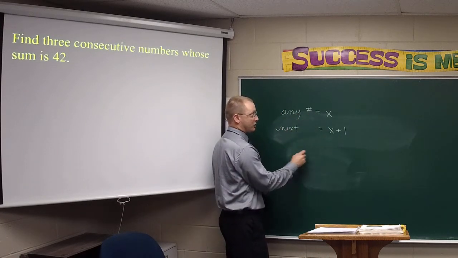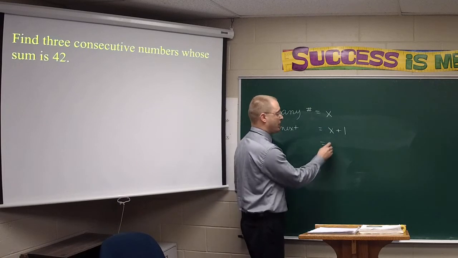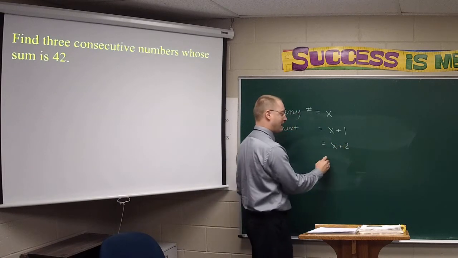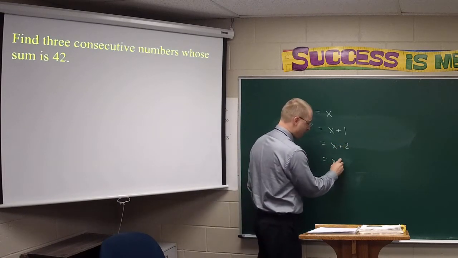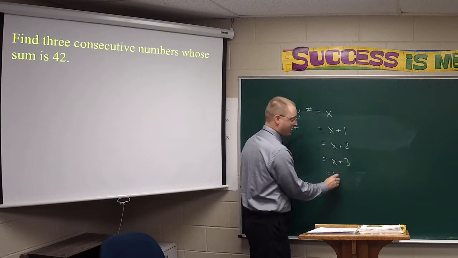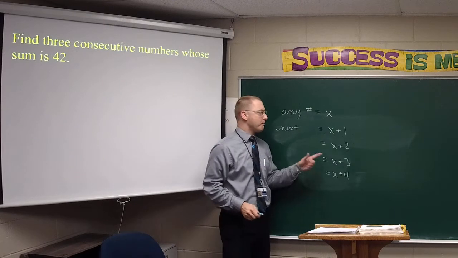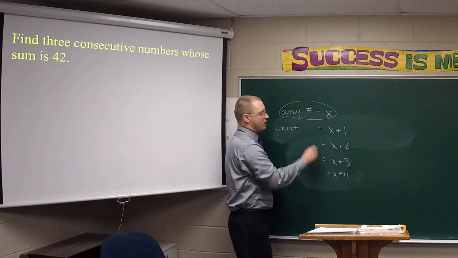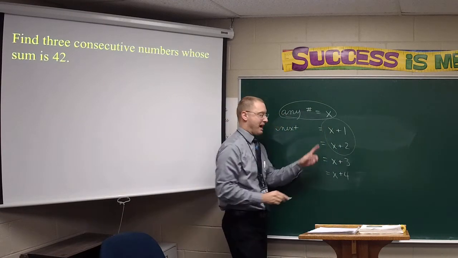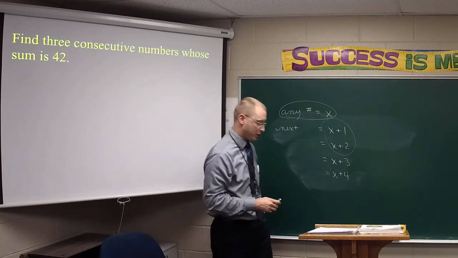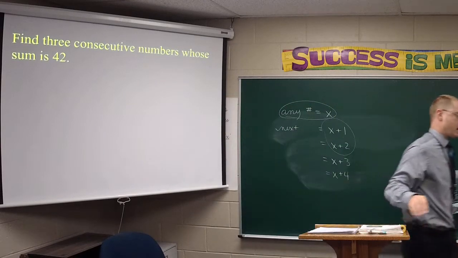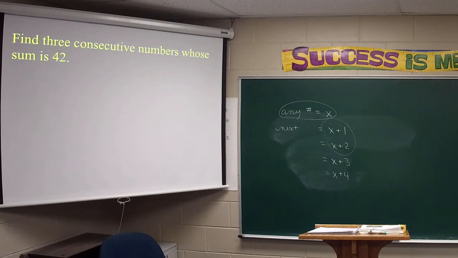What about the next one after that? X plus 2. How about the next number after that? And then after that. And so on and so forth. And you realize you could literally keep going to infinity, right? Make sure you have this in your notes. At least the beginning of the pattern in your notes as well. Consecutive numbers. Any number could be represented as x. The next consecutive number, of course, would be represented x plus 1, then x plus 2, x plus 3, and so on and so forth.